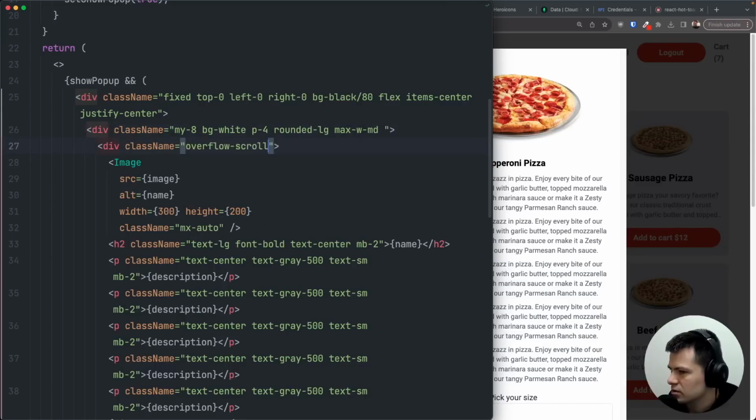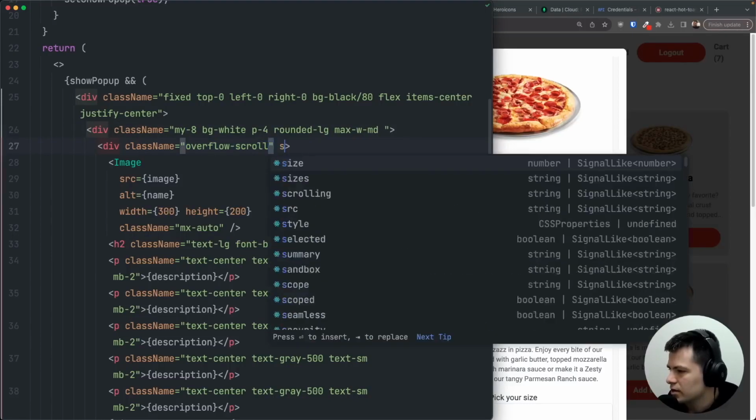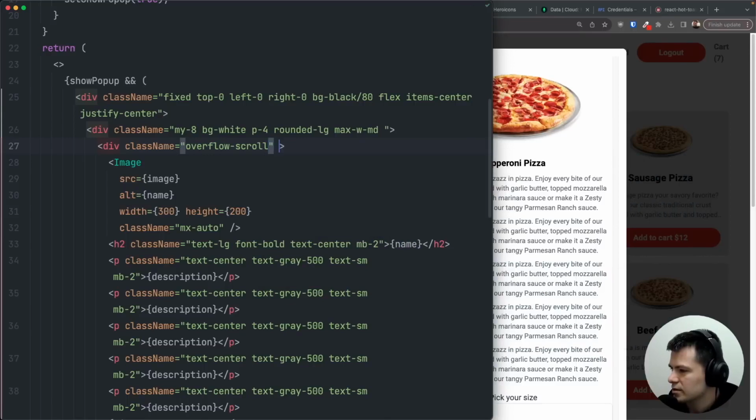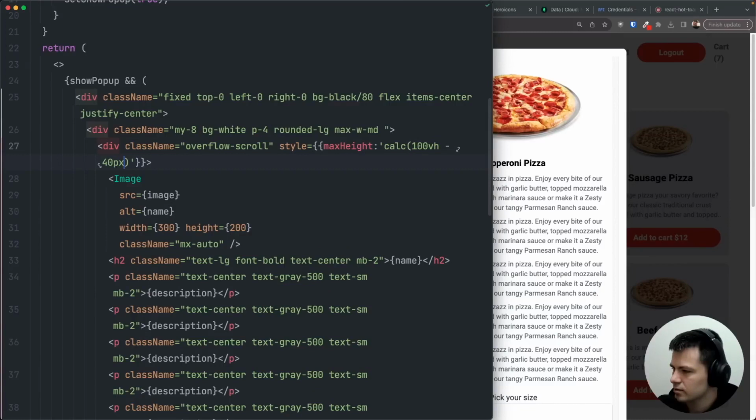Let's have it here. And here I'm also going to add max height, I will add it separately as style, because I'm going to calculate it. Style max height of calc 100 view height minus, maybe, I don't know, 40 pixels, something like this.